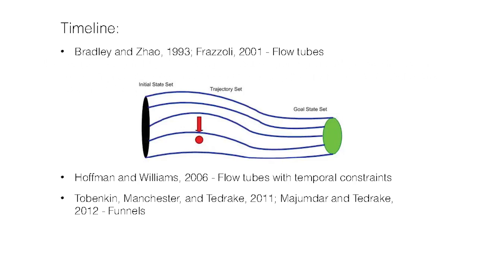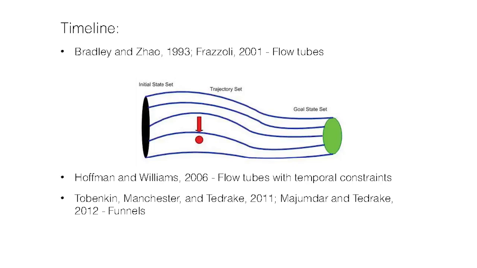So let's look at some of the solutions that have come up for solving robust motion planning. So this is a timeline. There are three different systems that all have a core concept where they use some representation to represent the reach sets, a set of possible states that the system can be. And then instead of searching for a single trajectory through the state space, they search for these representations. So that if you find a set of representations that can go from the start state to the goal state, you don't hit any of the obstacles.